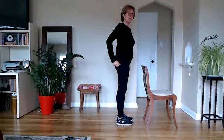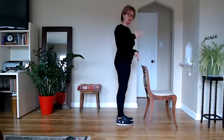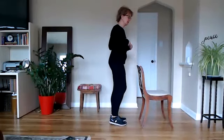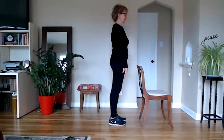Okay, so now that we have that, sun salutation is such a good thing to do for our immune system. We're going to do one more set on either side with just this nice flow, and modify whatever you need to modify. And if you're seated, you're just doing that seated sun salutation with us. All right, one more round here.